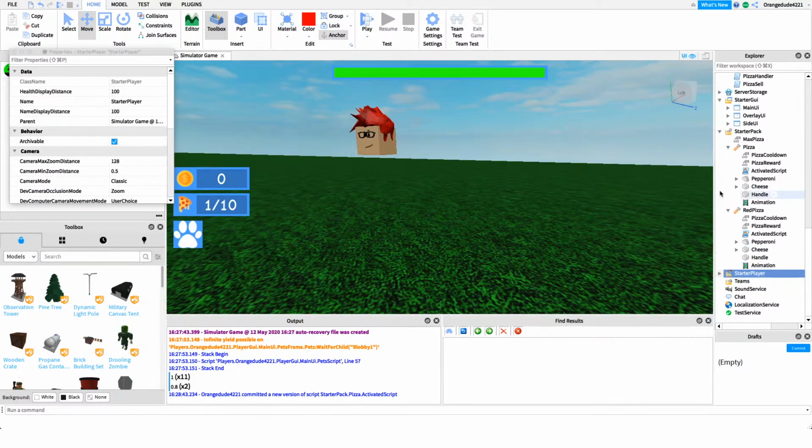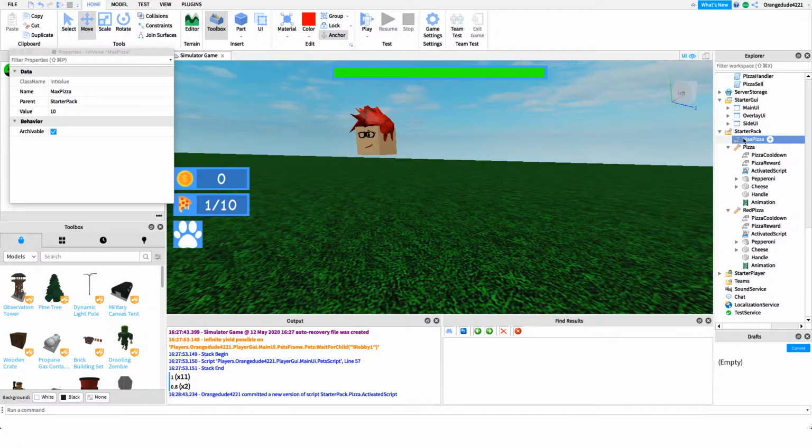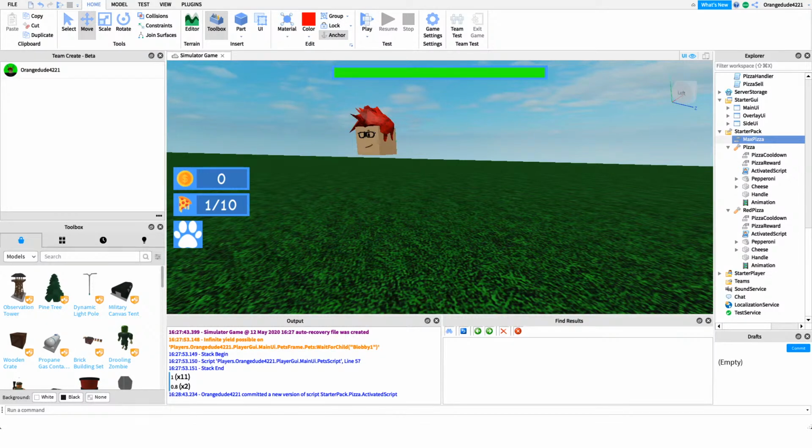Yeah, that's what we have. We have a number value with capacity. So that goes under starter pack. Yeah, because of max pizza. So whatever that value is, that's how we get to max capacity. Awesome.